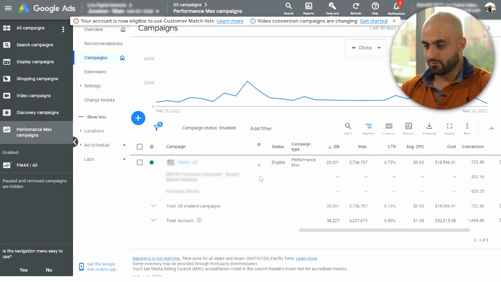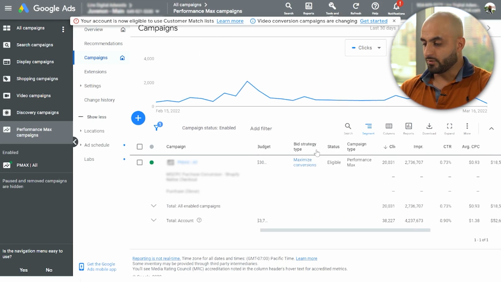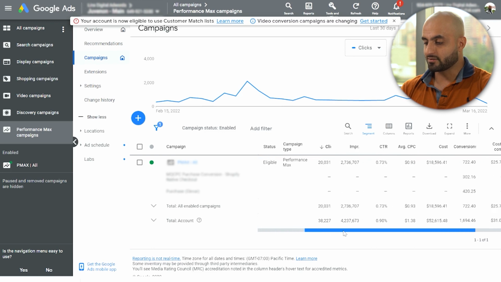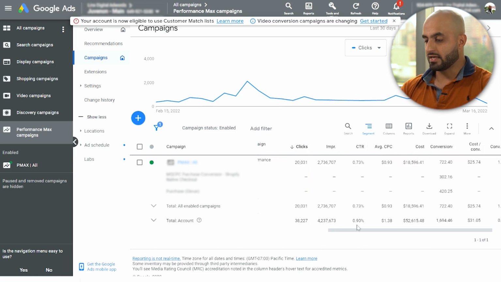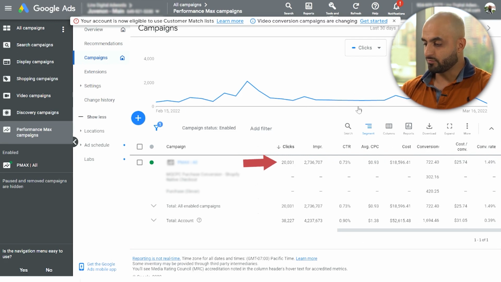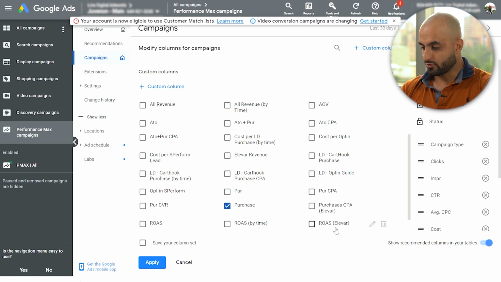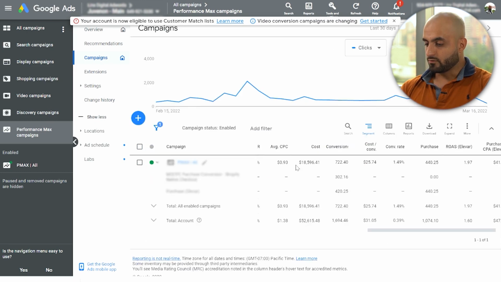And obviously we blocked out the information for privacy reasons, but you can see here, the bid strategy is max conversion. This particular campaign already has over 20,000 clicks, but most importantly, it has over 420 purchases. And I can show you the ROAS here by time. Total cost, $18,596.